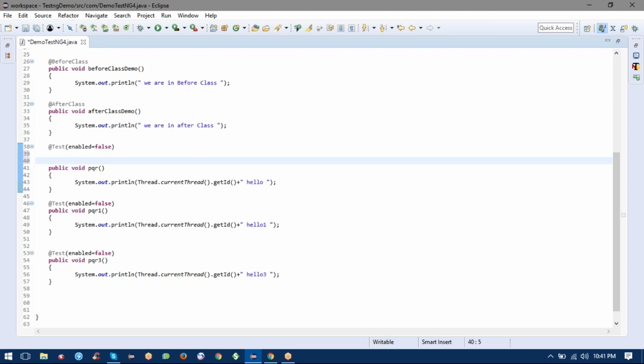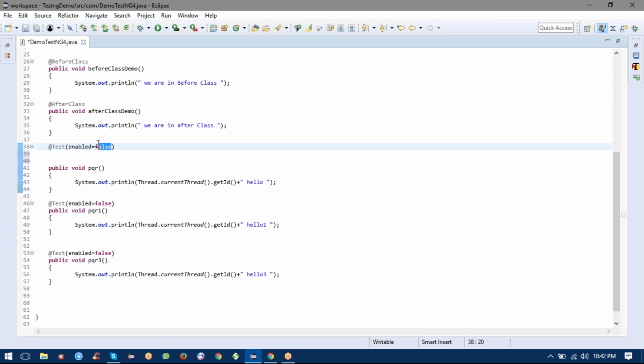So how are you going to make that dependency? In TestNG, we have two kinds of dependency. One is method dependency, one is group dependency. First we will have the concept of method dependency. In the coming sessions, we will have the concept of group dependency. So today we are going to have the concept of method dependency.